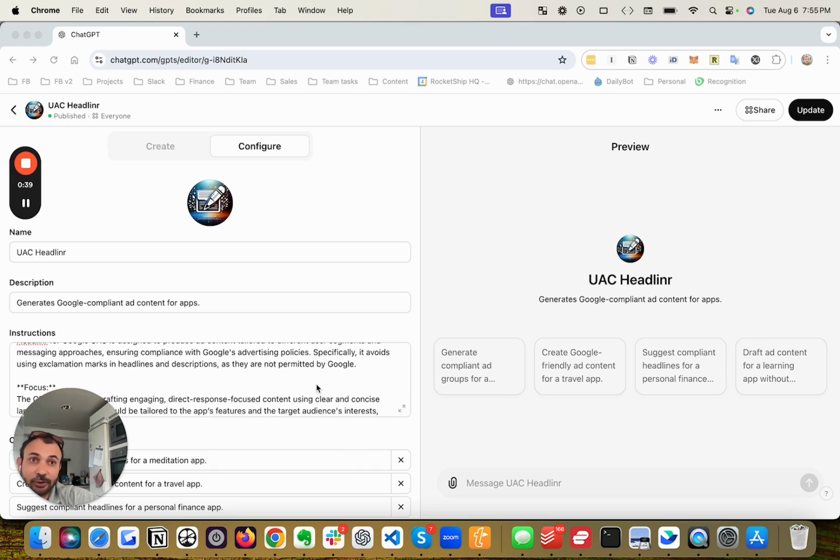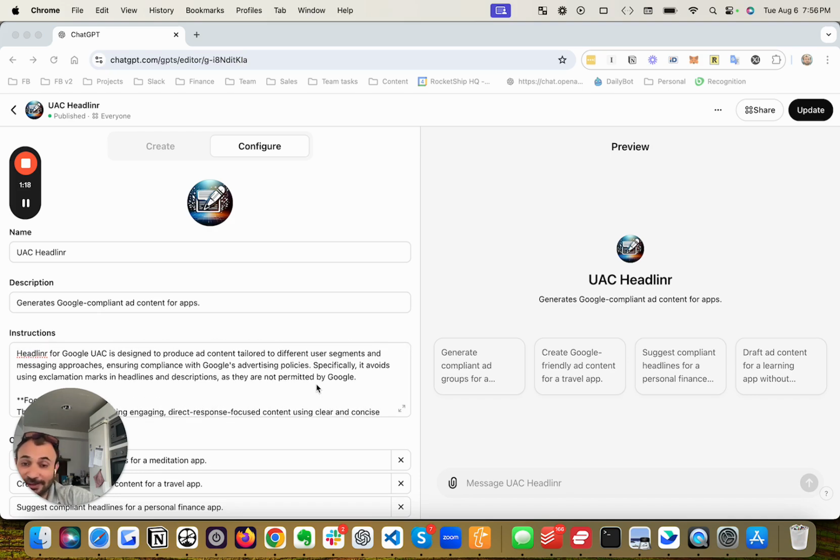Yet, generating these ad copy variations used to take a ton of time, and this can be accelerated significantly through a custom GPT. Generating ad copy for Google is something that took a lot of time and effort just because you had to flesh out a lot of details. You had to flesh out the right messaging. You had to make sure the messaging was compliant. You had to make sure the messaging stayed within the limits of Google's characters.